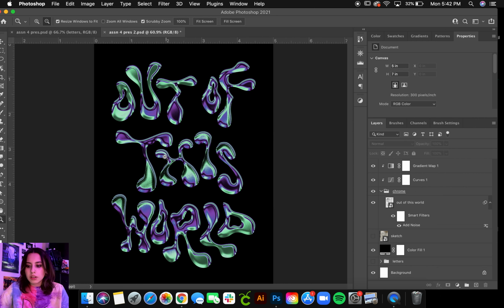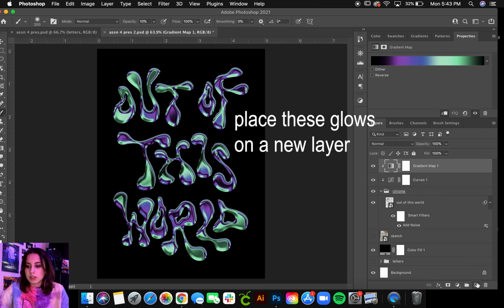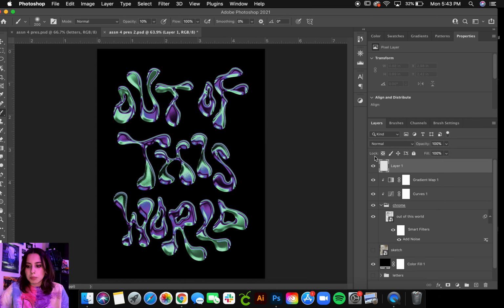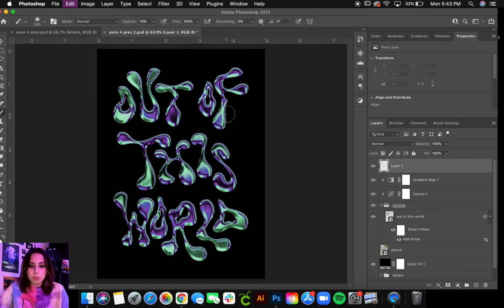Then you gotta add some more pizzazz to this. So we're going to add a little bit of glow around some of the highlight areas. I already have my brush set. We're going to choose a soft round brush, about 200 pixel size, and just bring it on. I think I have the opacity set to about 2, so just touch up where you think the highlights would go. So there we have some bling, some blingy bling.